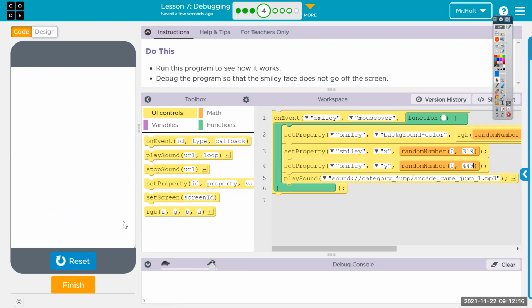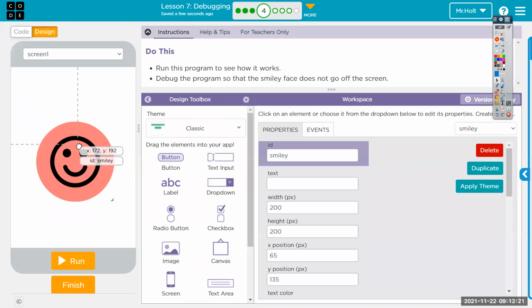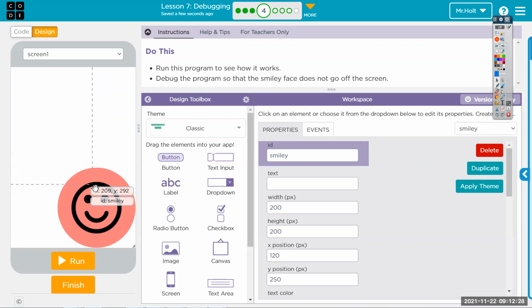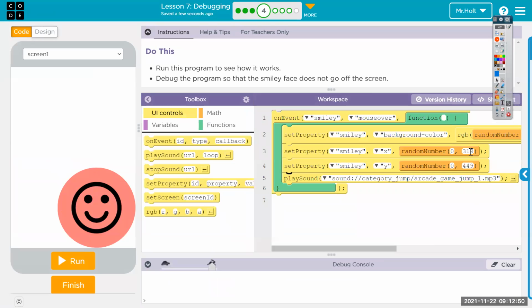But, wait, did it? There it is. But that's not good enough for us. The right amount for us is an X value so that the entire square stays on the screen. We don't want it to go too far to the right. So our maximum X is going to be somewhere between 0 and 320 minus the width of the object. The width is 200. So that means our maximum X is going to be 0 to 100.